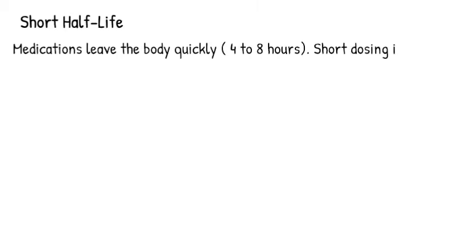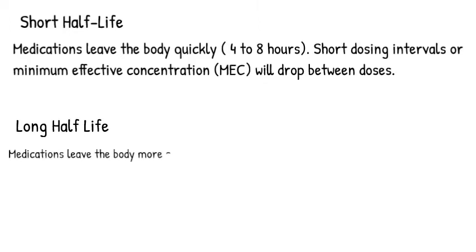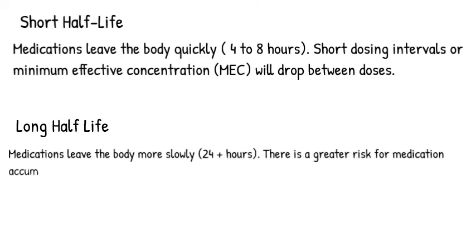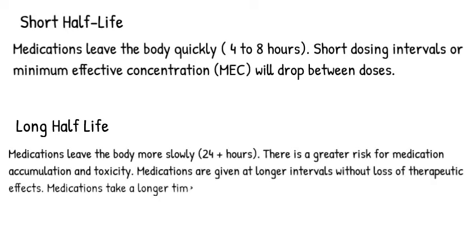Do you ever wonder how someone knows the interval in which to dose a medication? Well, that's based on the half-life. For instance, a medication that's given every 4 hours for pain has a very short half-life. That's why you can give it every 4 hours. Whereas some medications have a long half-life, and the medication may be required once a day. So the shorter the half-life, the more frequently the medication can be given. The longer the half-life, the less frequently the medication is given.